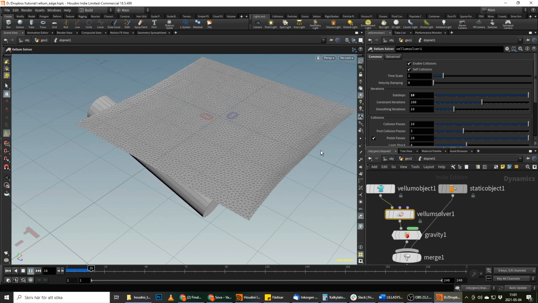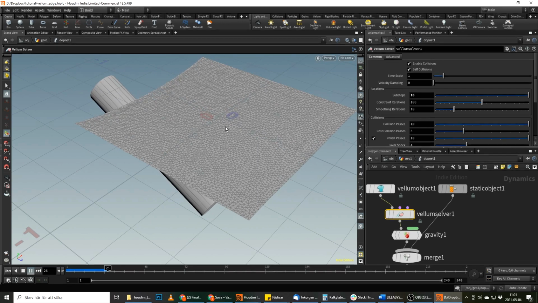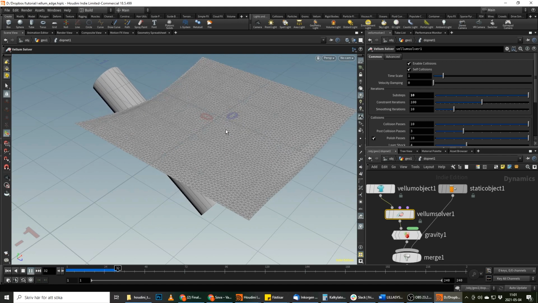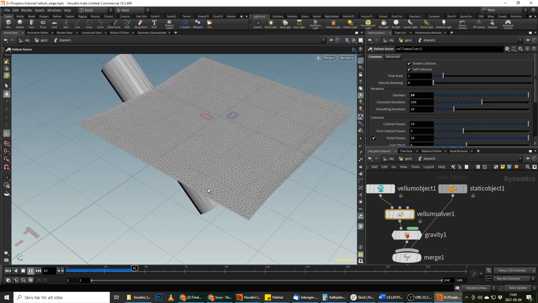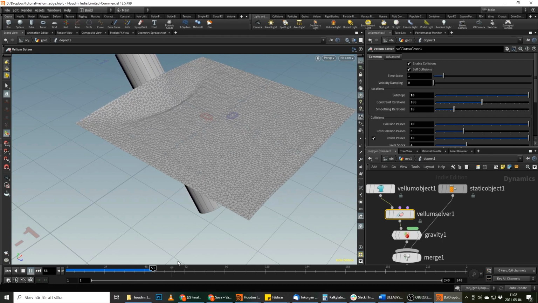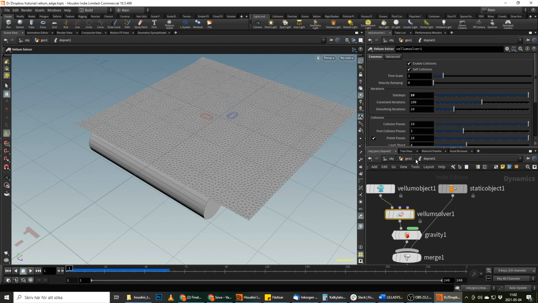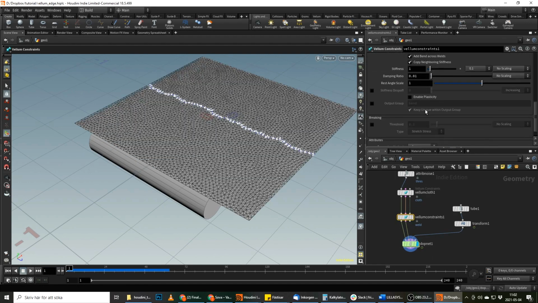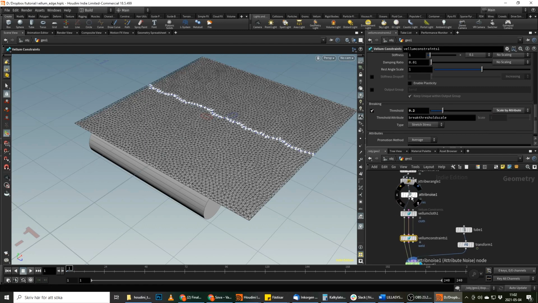The thing with substeps is that when you do these kind of things with stretch, you need quite a lot of them in order to get the cloth not stretching. And also the break is dependent on the number of substeps. So if you change substeps, you also will need to change the break value. So let's look at the break value now. On the weld, we have braking. So we can enable that, and we can bring it up to 0.2. And we can scale by our attribute, which we just call, what do we call it, thresh.